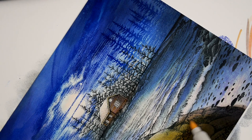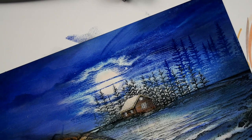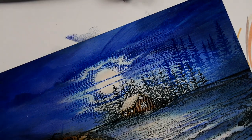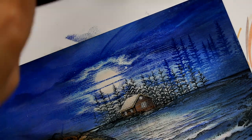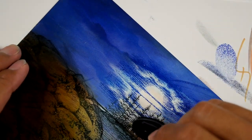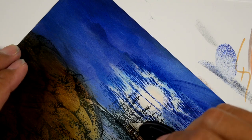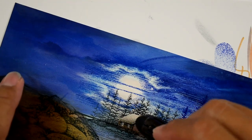I'm just adding some of this into these rocks. Okay. Get a little bit more on that rooftop there. That little rooftop could use a little something. Let's go in there and add a little bit more ink to it. It's a little bit too stark, too light.